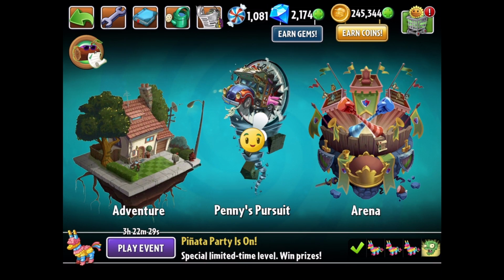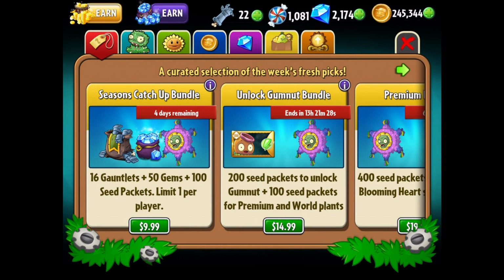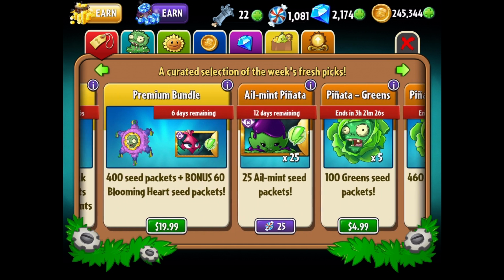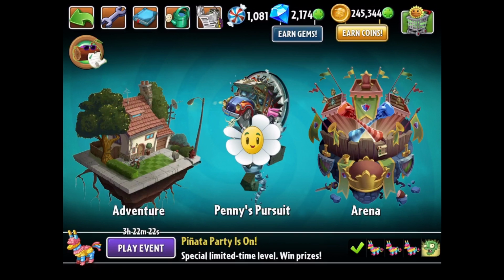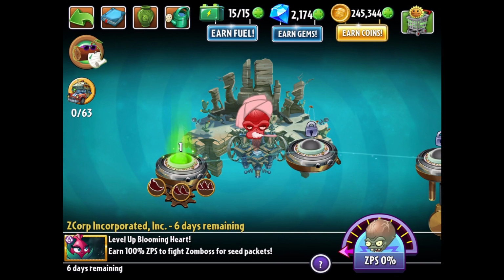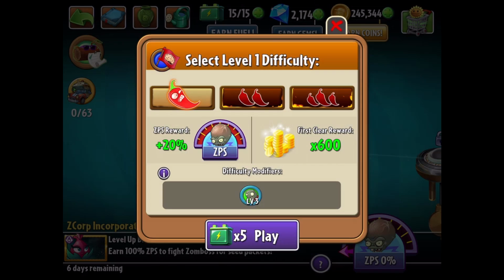What do we got in the store here? There's an exclamation point. We got the gum nut, I guess, back in store right now. If you wanted to catch up on some of that, maybe you could use it. It's back in store. Penny's Pursuit, let's do it. Let's have some fun with it. We got 5 stages here, 6 days remaining. We get Blooming Heart for doing it.